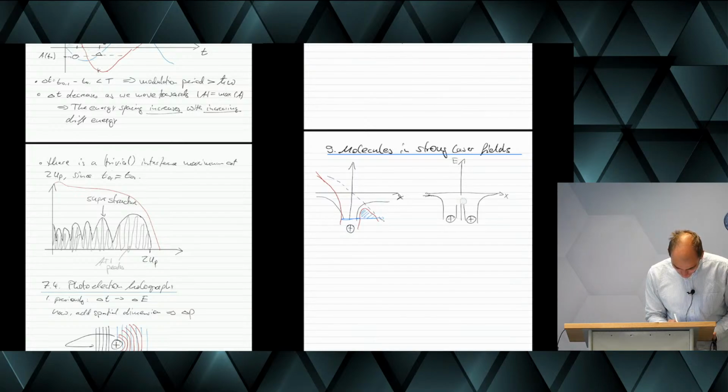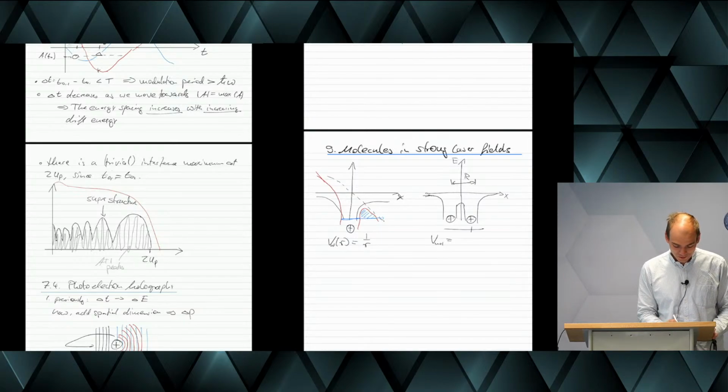This one a bit lower. Yeah, here. Here the field-free potential would be simply 1 over r. And in this case, this would be an atom. We have two of such potentials, but they are offset a little bit. We typically call the distance between the nuclei capital R, the internuclear distance. So this one would be at R over 2, and this one would be at minus R over 2.